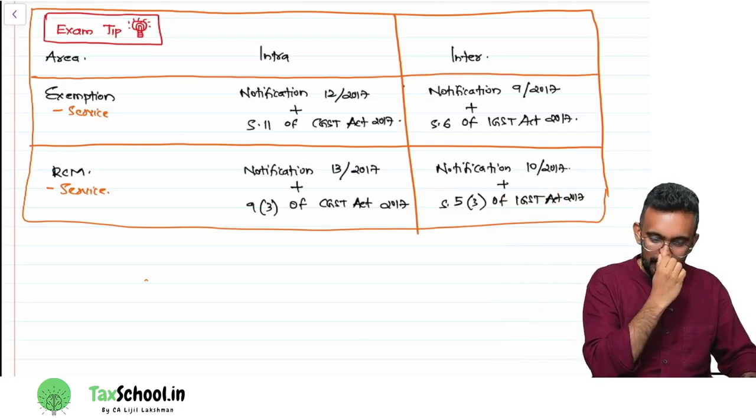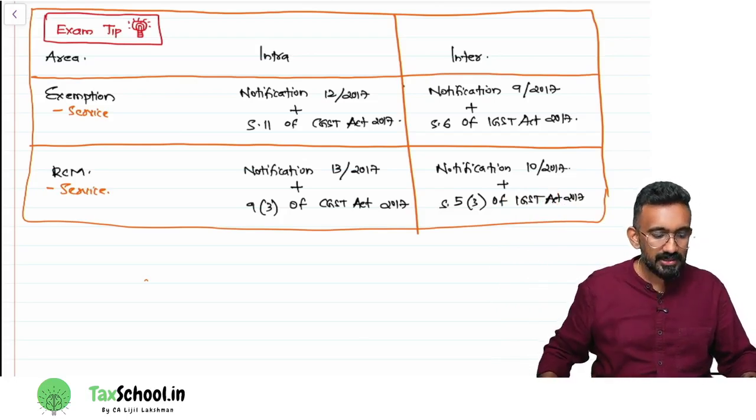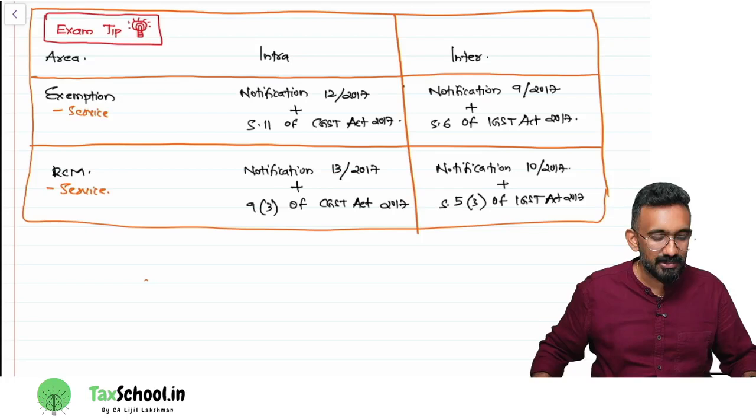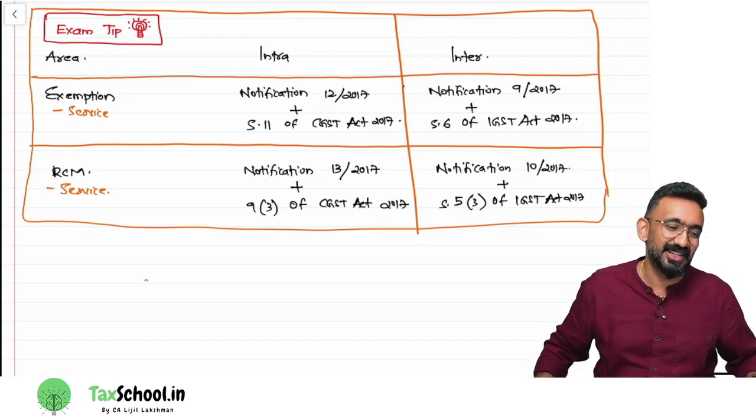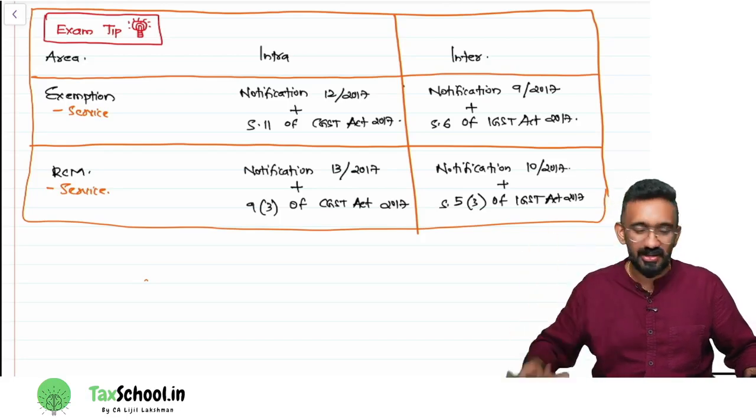How do you learn this table? The easiest method would be to write this table into a chart, or write this table on a paper, and stick it on the place where you're sleeping. Every day morning you look at it. It will be a very easy learning. In 3 days you will learn this entire thing. Just get this picture in your head.